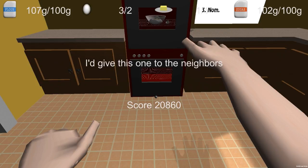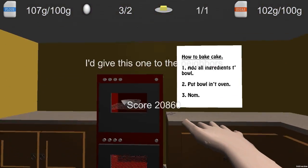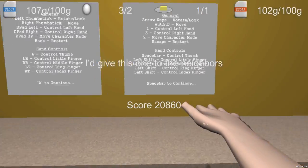Ooh, yeah! Yeah! I'll give this one to the neighbors. Alright, we did it. We did it! We baked a cake! Now what? Can we just, like, bake another one? No? Just ends here? Alright, cool.